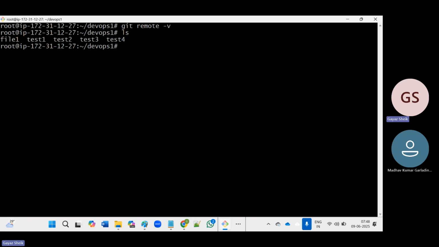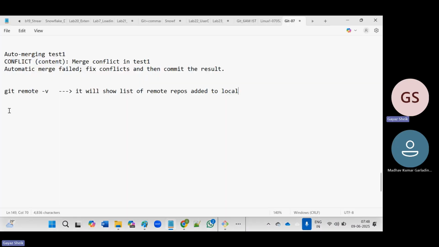To push our changes to the remote repository, we have to generate a personal access token to work with remote repositories. We call it the PAT. PAT is nothing but personal access token.